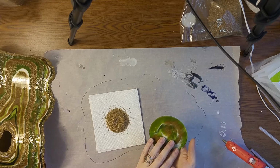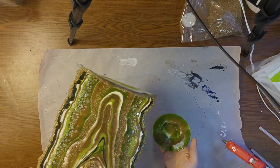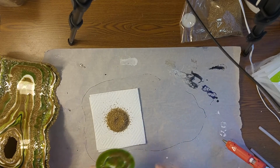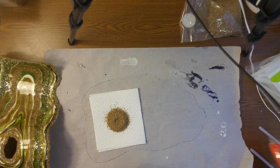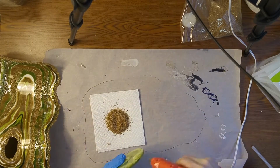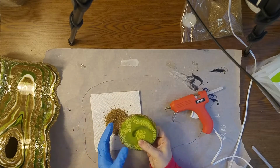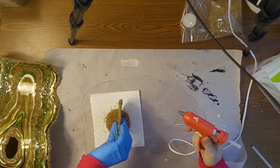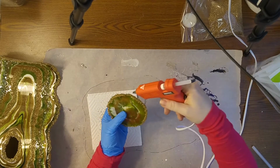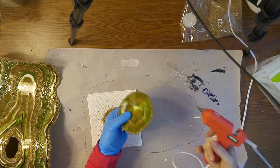So I'm super excited about how this is turning out now that this has hardened. Took a lot longer than I thought, but it's going to be fabulous. So I will speed this up and show you guys what I'm doing, and we'll go from there. Now that I've done the edges, I'm going to do one more layer along the top just to give a tiny lip to this.